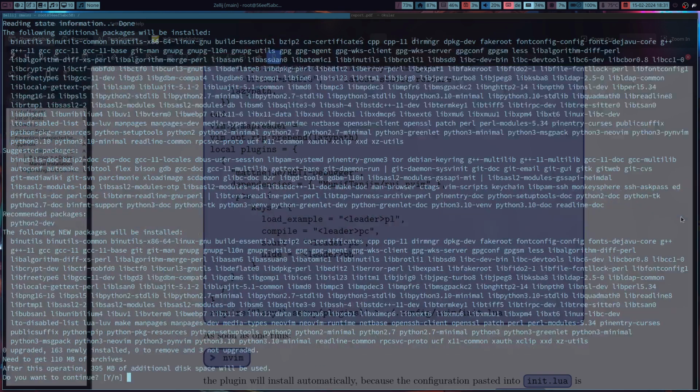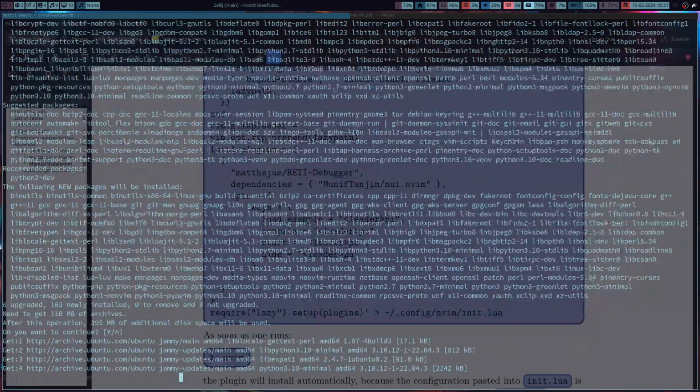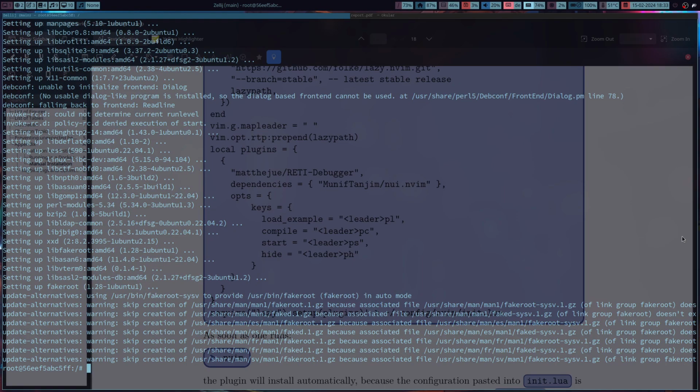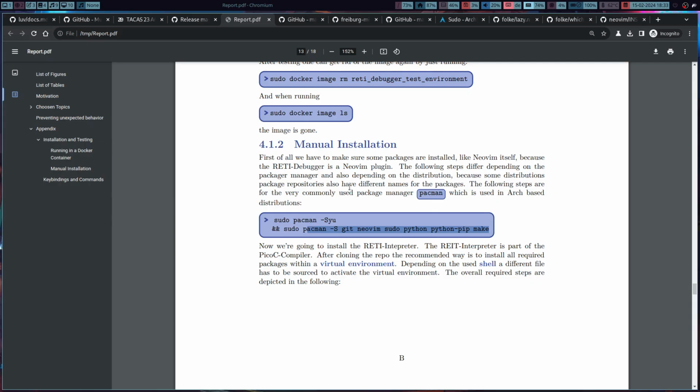Now it's installing, and I also skip over that. So the packages have finished installing, and now I can continue with the installation.